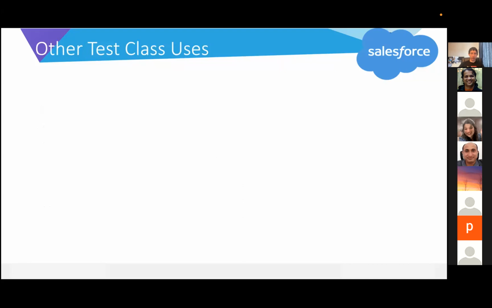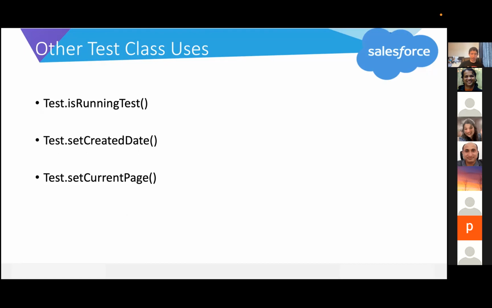All right. And then a couple other things you can do with the Test class that's part of the Apex language. We mentioned Test.isRunningTest. There's also Test.setCreatedDate. This is a relatively new method. I guess it's not relatively new anymore, maybe it's a couple years old now. But you can specify the created date. Normally when you create a record, there's nothing you can do to change the created date because it's a system field and it gets set whenever you create it. But if I want to test some data that is old, for example, I can use Test.setCreatedDate, only when you are creating a record and only in the context of a test class, and change what the created date is supposed to be.